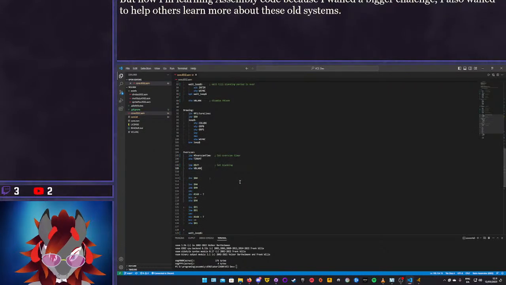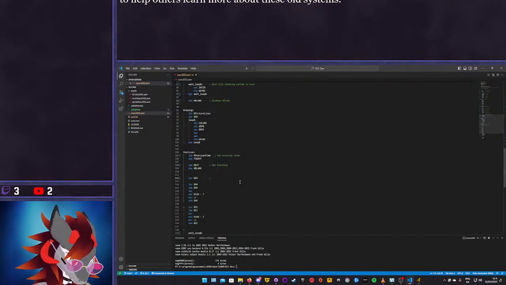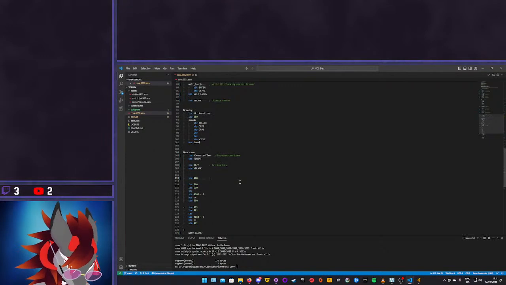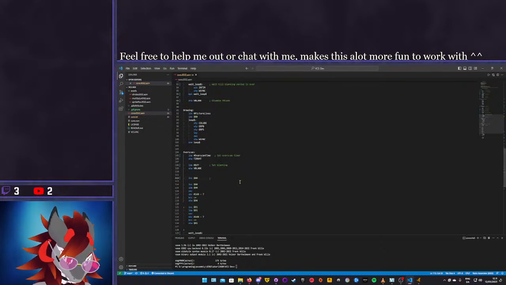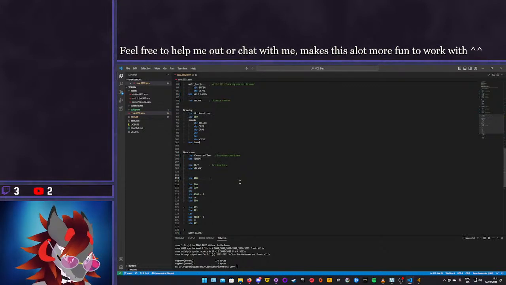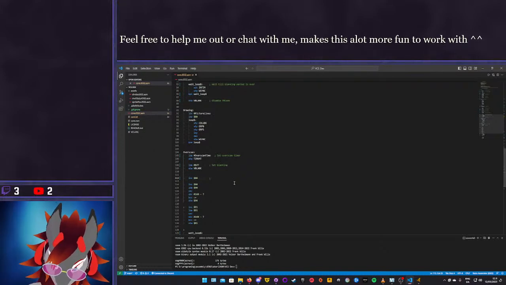Then here, increment. And that's the starting. It's the number that's going to be used to select what color is being shown the next time around. It just increments it by 1.